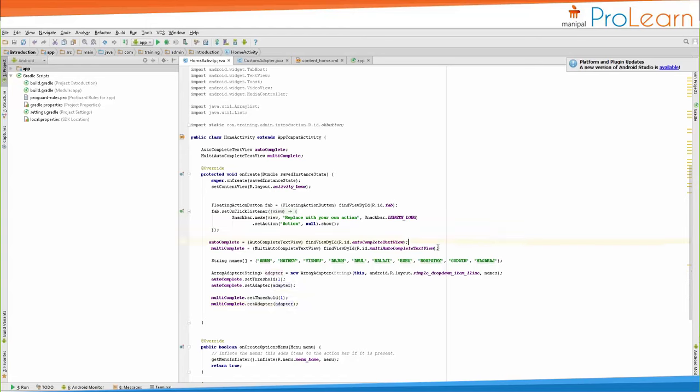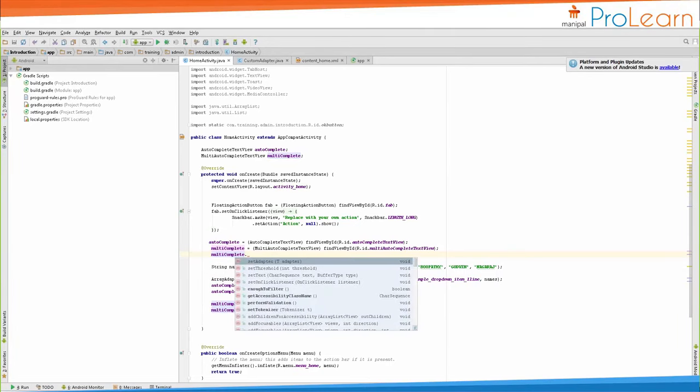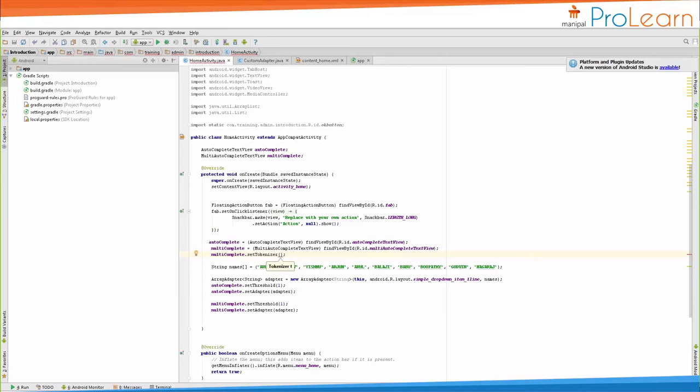The separator has to be specified to the multi-autocomplete using a method called set tokenizer. It is used to set a tokenizer saying that there should be a separator. After the separator, whatever the user is trying to type, the auto completion should start.